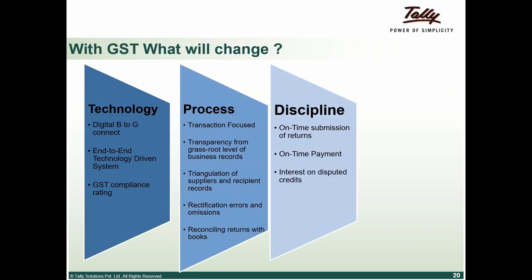In case there is any dispute and it is not resolved within the prescribed time period, one, yes, you have to reverse it or repay the credit that you have taken, and number two, interest is going to be applicable on those time-barred disputed amounts. Generally, there is going to be less scope for kacha bill, right? So we would have understood by now how the mechanism is being built such that it becomes very difficult for us to play a fool around with.